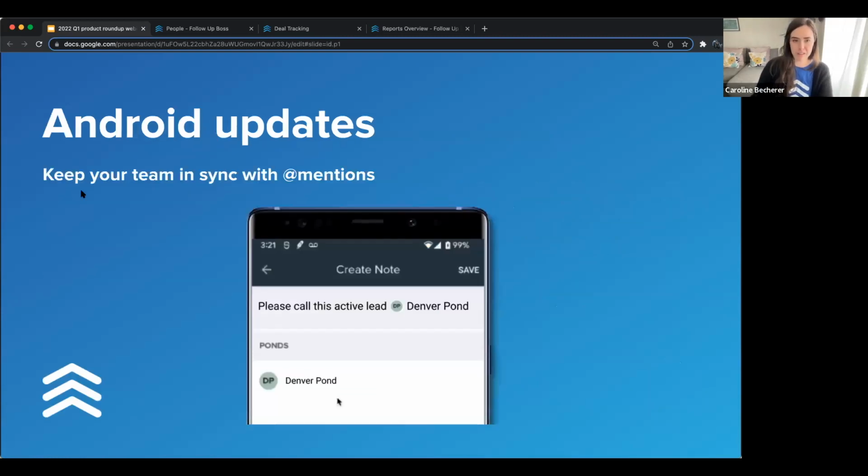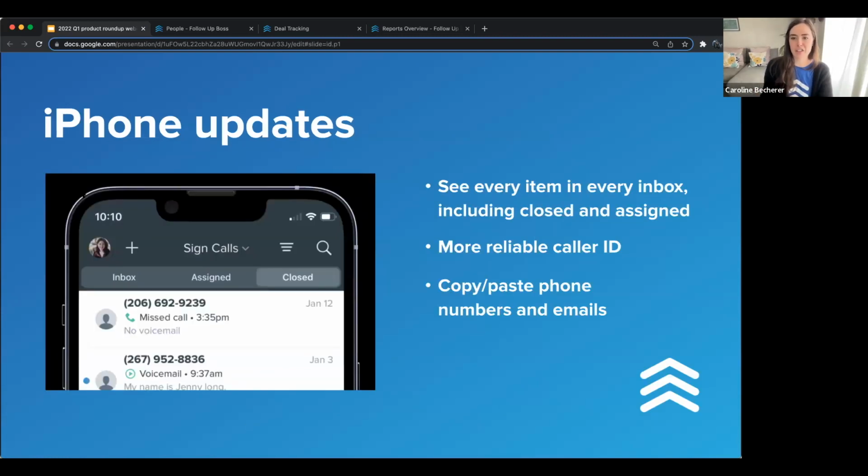But if you did assign a conversation to someone else or you had closed it, you wouldn't be able to see that in the inbox on the app. So you'd have to go to the lead profile and find the particular conversation. You can see it here in this screenshot. We've basically added these tabs so you can see all of the conversations that you've assigned away, as well as any of the conversations that are closed.